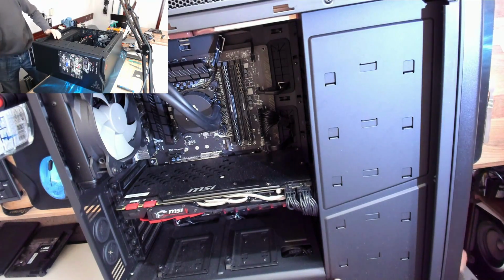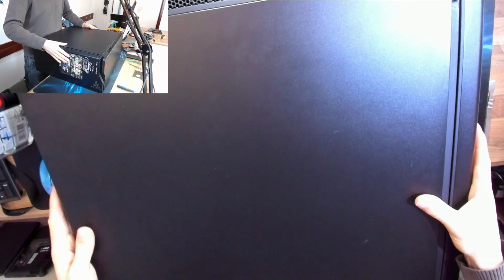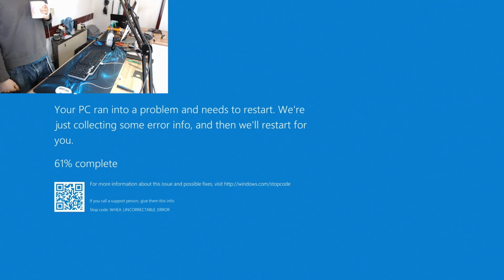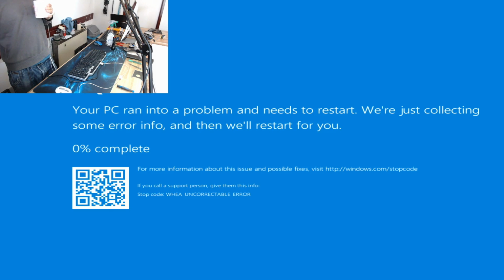Because we're not working on hardware, we're going to drop it down the side of the counter for now, and we'll start doing some tests. Oh, hey, look at that, it blue screened. I was just turning it on. I wasn't expecting it to do anything while I started it up. I was going to turn it on and make sure there was no customer data visible and stuff like that. However, it just blue screened, and I just went, oh, record. So there's our blue screen. I'm going to stop and review that footage to see what that blue screen was, and it's done it again. Wow, okay, well, there's our reproduction.